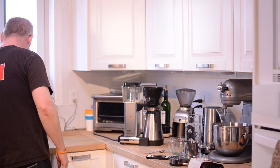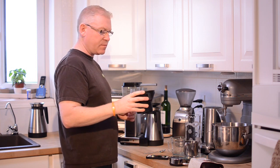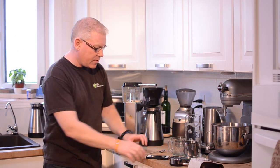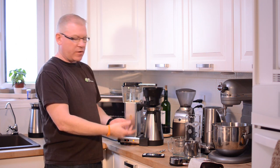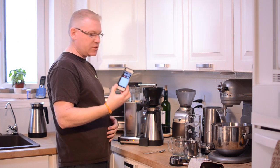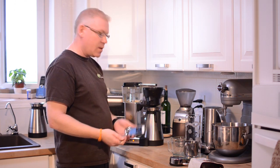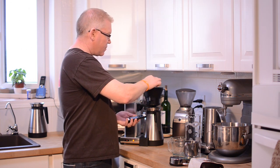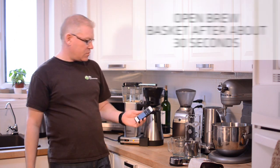This is one of the better grinders, actually — the Virtuoso. Dump the grinds into the bed and give it a little shake so you start off with the grind bed flat. Brew basket stop closed and we're going to start the timer as soon as the water starts to flow. Because the machine is preheated, it starts very quickly. I'm going to let the water accumulate for probably the first 15 seconds, and then I'm going to start to stir violently until my timer reads 30 seconds. Stir hard — don't be gentle. You don't want to break the paper, but you really want to give this a thorough stir. It should look sort of creamy, almost like crema on top.